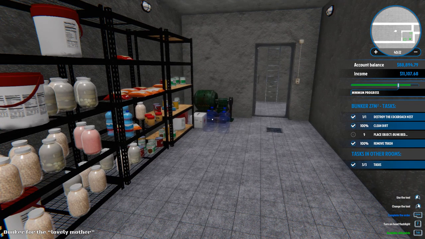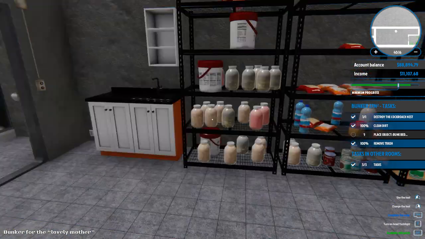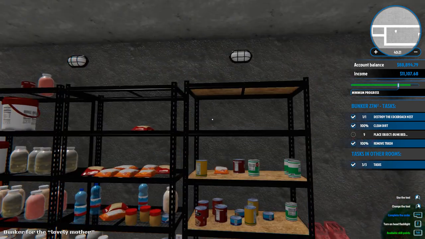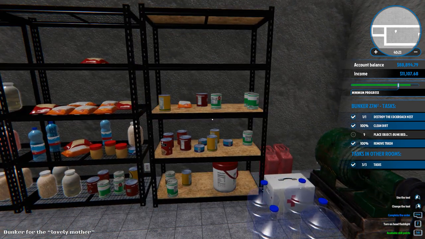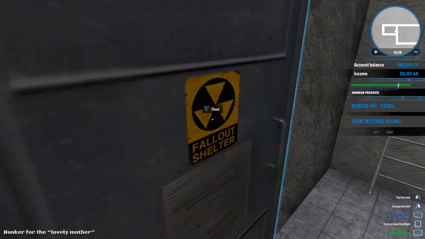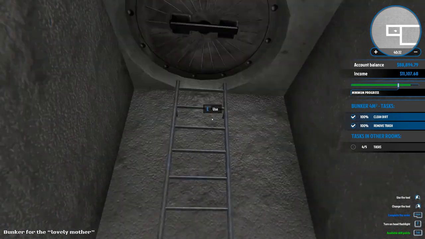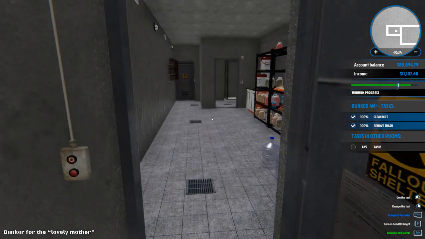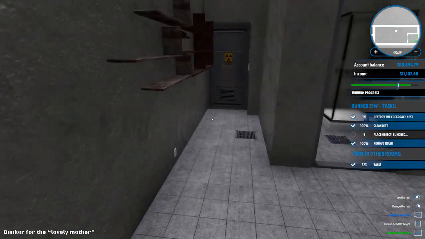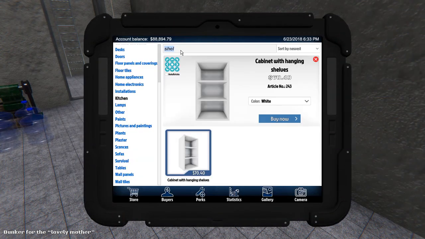We need a bunk bed. Oh, great. Where are we going to put that? I don't feel like moving anything else again. I mean, it's just about completing the task. So, we'll just have to put it on this wall here and walk around it. Probably right here will do just fine.